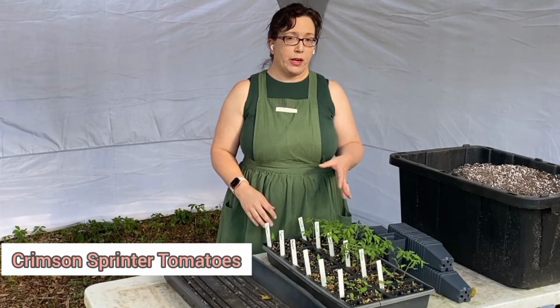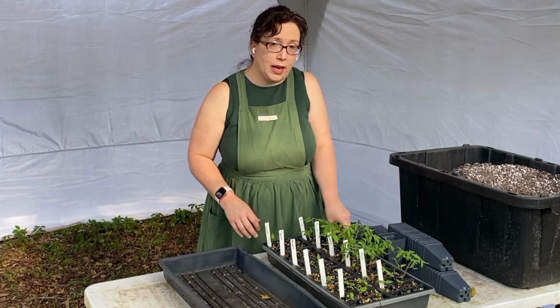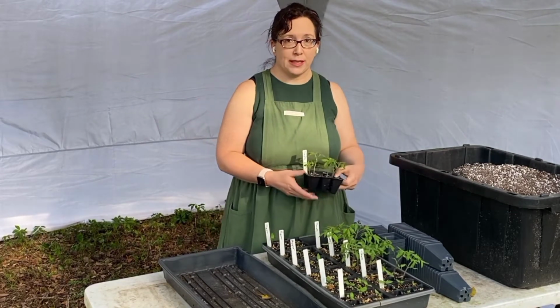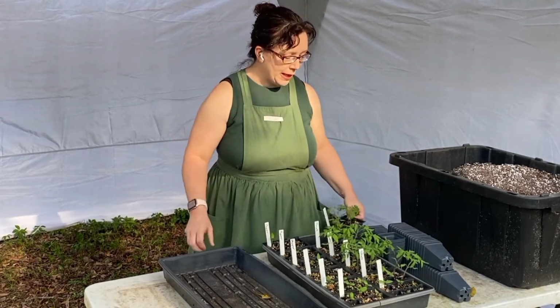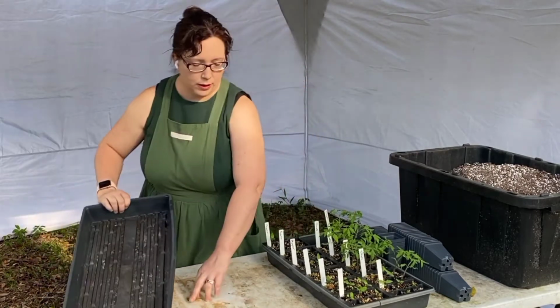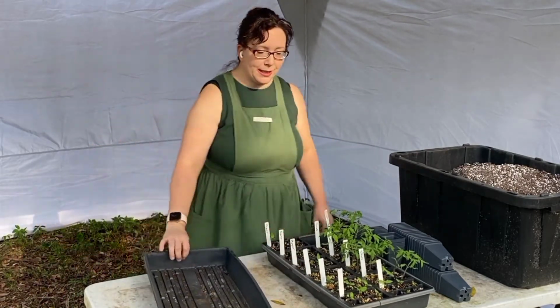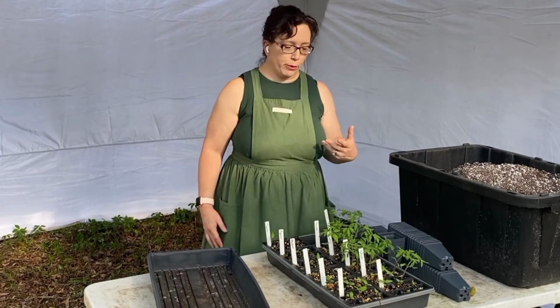Crimson Sprinter tomatoes, which is a semi-determinate variety. They have a very short time to maturity of only about 60-65 days. So they do have a very fast grow habit, and being semi-determinate, they will last a little bit longer into the season than a true determinate, but they will stay bushier than an indeterminate variety.